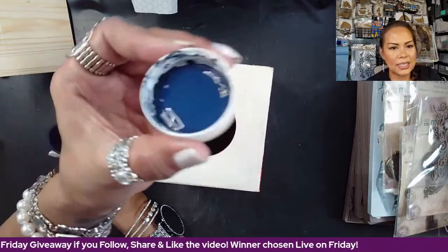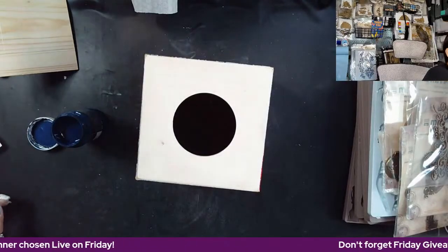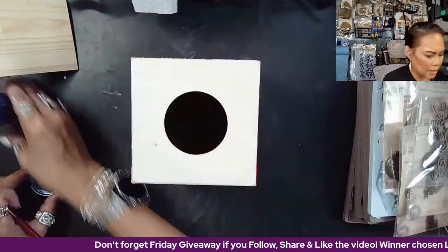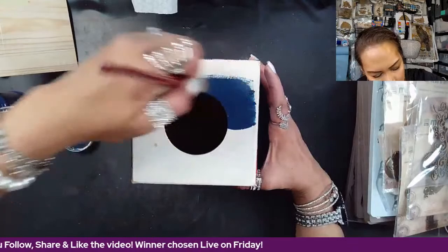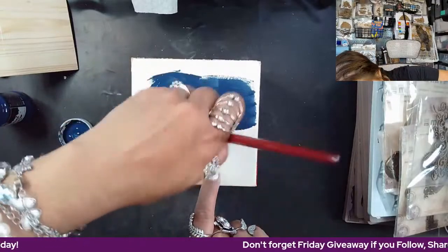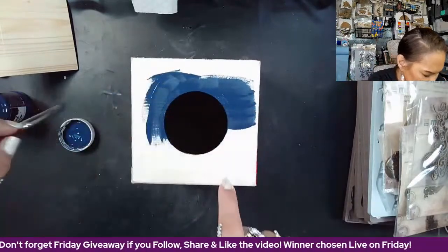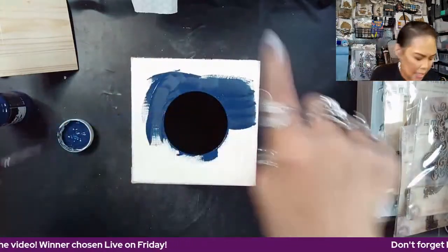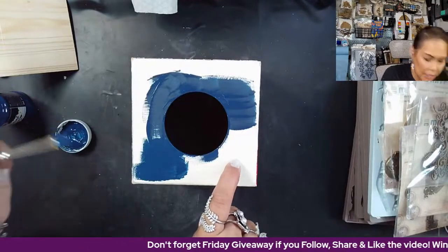Okay, so this is the indigo blue. It's a beautiful blue. I remember when I first used it, I was like, what the heck? I don't know where I'm trying to put this. It scares me because it's so full. And you guys have all heard of my horror paint stories with the paint just liking to find my clothes. So now, the inside is not finished. I didn't paint on the inside. More than likely, I'll go in and at least do a white.